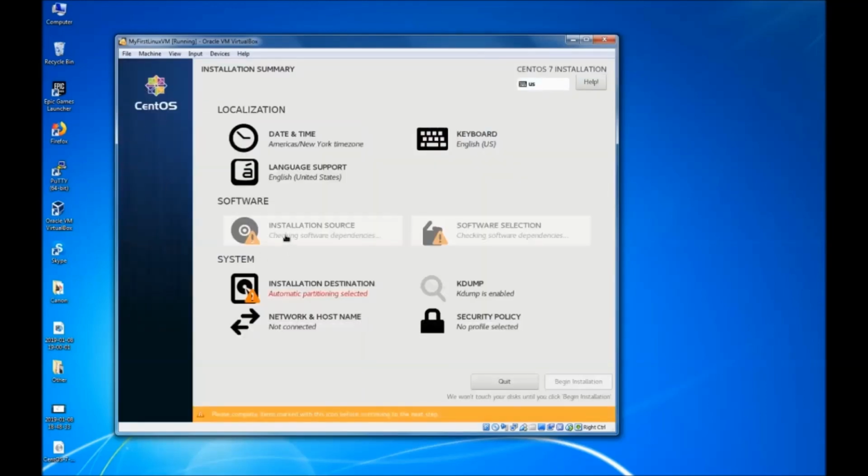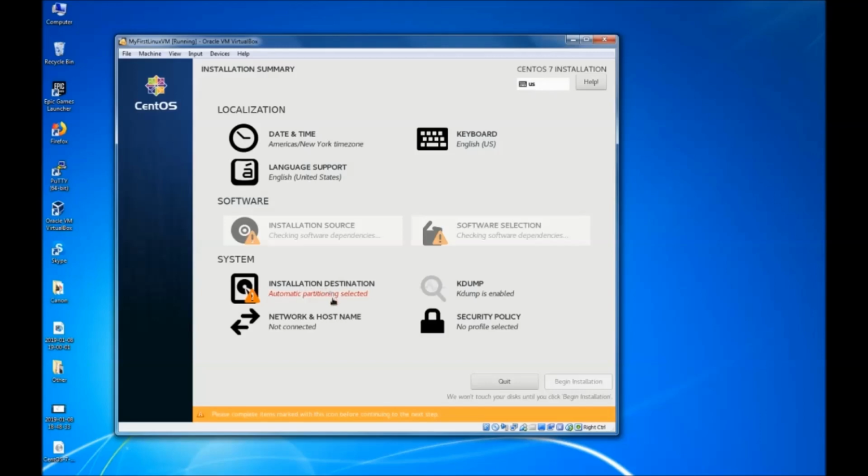Now you will see this option right here, it will tell you checking software dependency. It means it is going to our ISO image and asking that ISO image, hey, this user has selected this many packages. Do you have these packages for me to install on this operating system? It's going to say, okay, no problem, let me go ahead and check that. So it's checking the source and it's checking the software dependency as well, what is needed for those add-ons that we need to install. Installation destination, while it's running, we'll go to the next one.